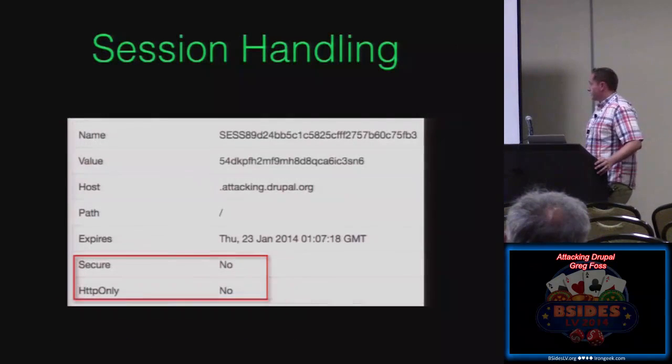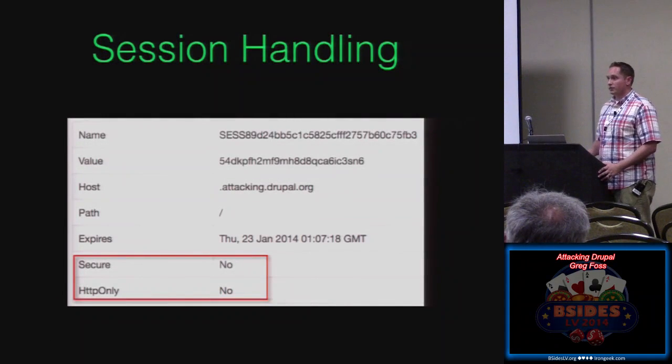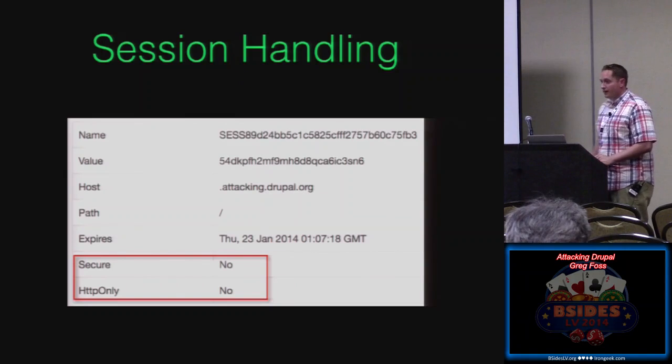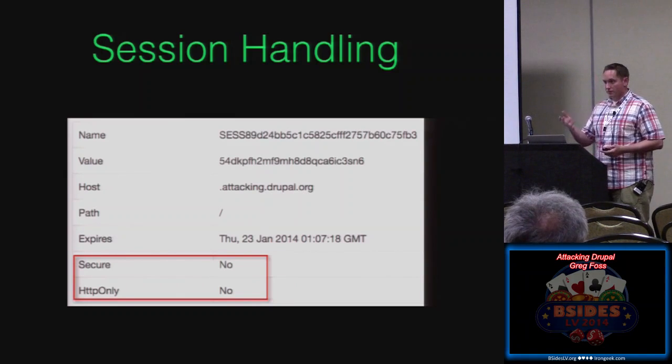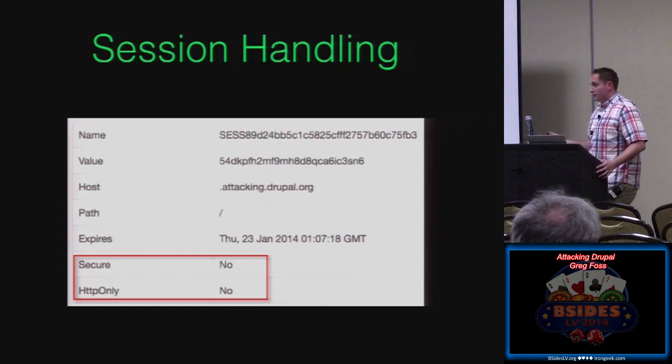So next thing is session handling. Drupal 6 by default has no security of their session tokens, really. So you can see the secure flag's not set and the HTTP only flag's not set. So pretty bad. Secure flag keeps your session from being transmitted when you're making HTTP requests, whereas HTTP only protects your session token from JavaScript and cross-site scripting kind of attacks.